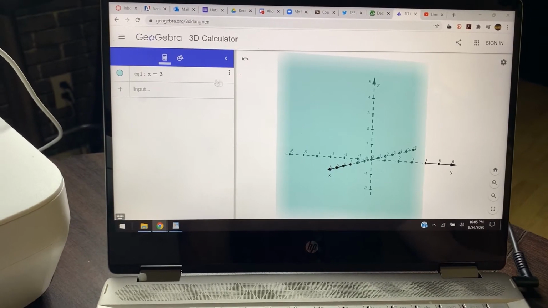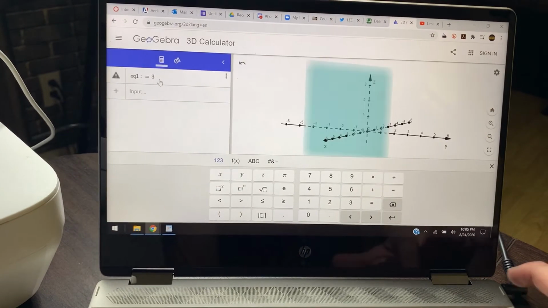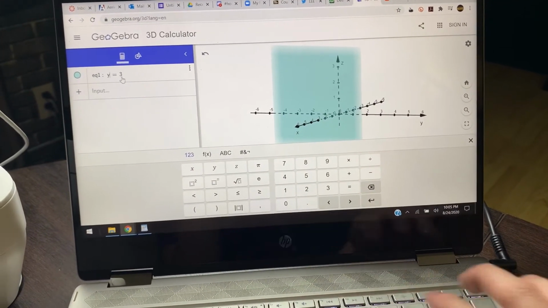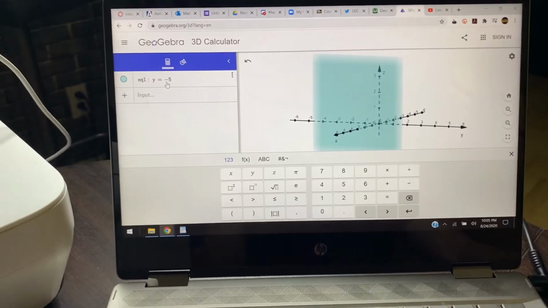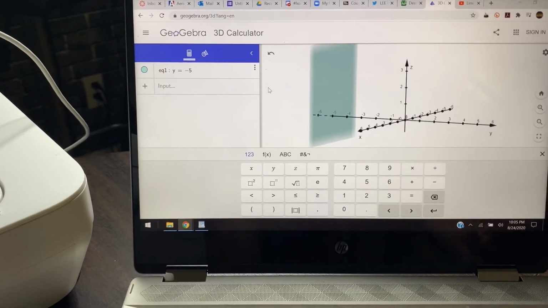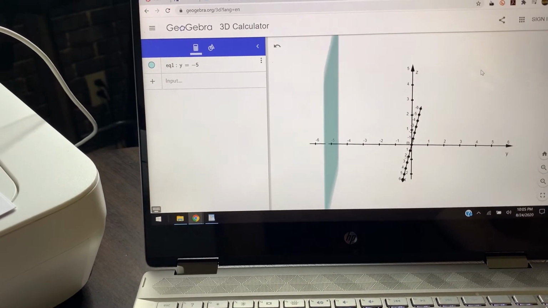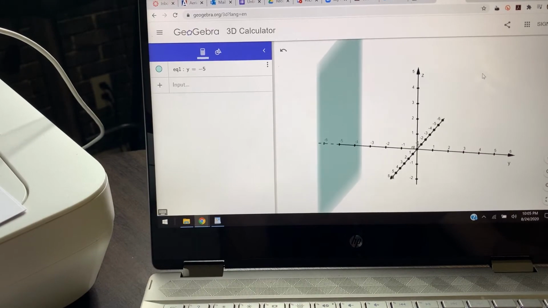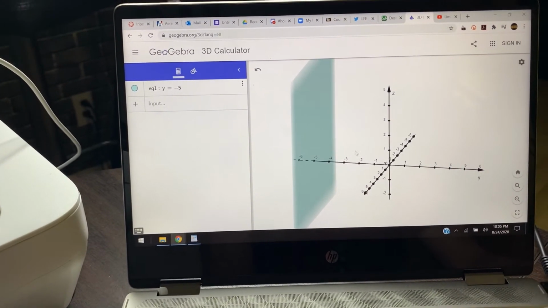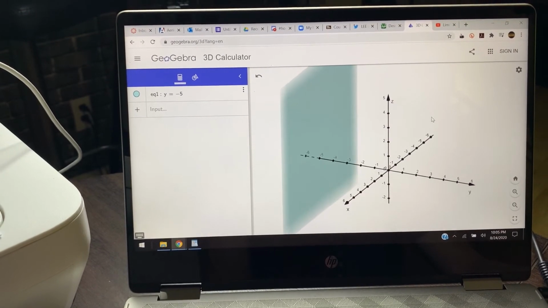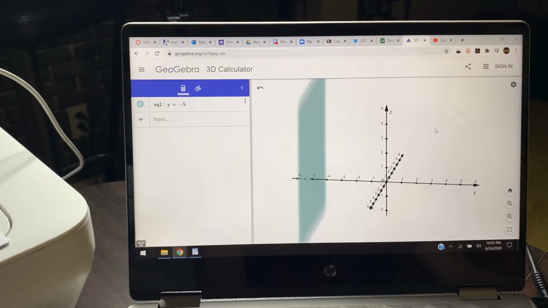So what kind of shape is this? It is a plane. How about a different one? Instead of x equals 3, how about like y equals -2 or something like that? y equals negative, let's go with -5. So now, if I hit enter, now you can see that the plane is way back there, right? Every point on that plane has a y coordinate of -5. The x coordinate and the z coordinate can be just about anything. The y coordinate of every point on this plane is -5.